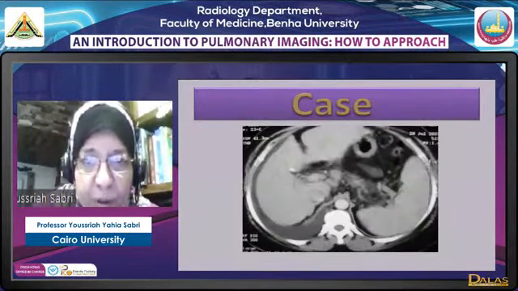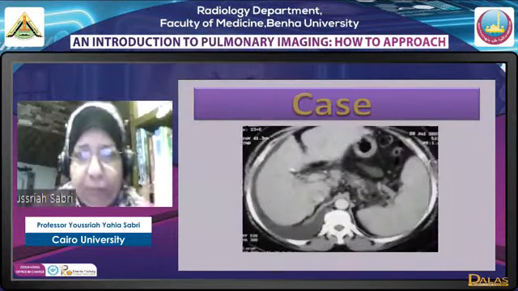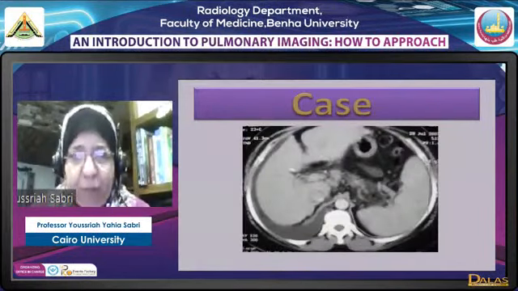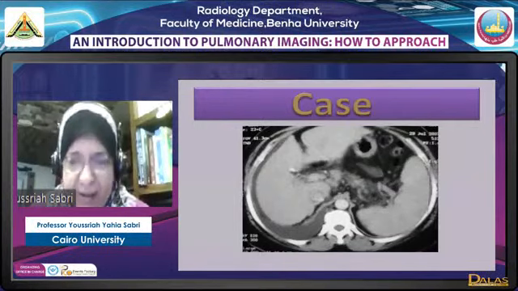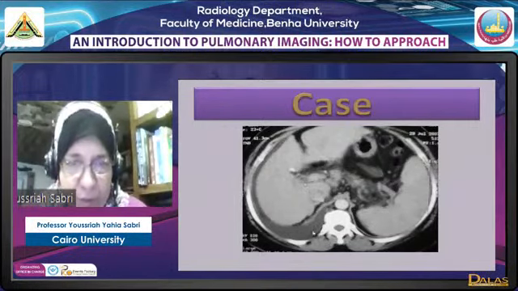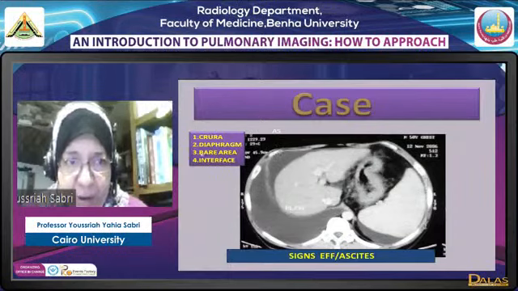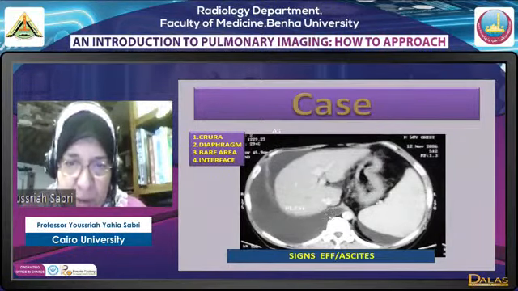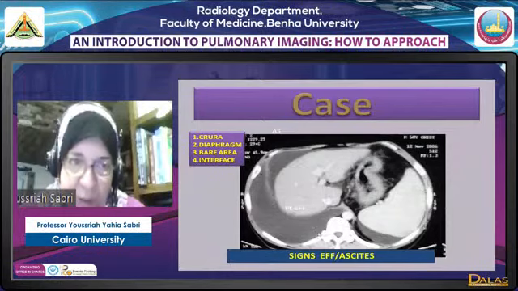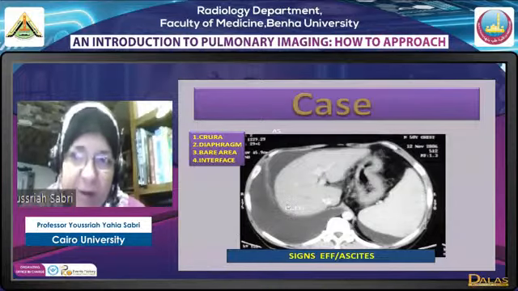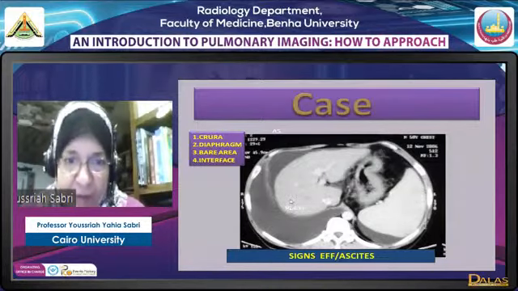Now here we need to differentiate between effusion and ascites, the four signs that differentiate effusion and ascites, as you see them here. The crura sign: effusion will be medial to the ascites, medial to the cupula, this is the crura sign. Posterior to the cupula, this is the diaphragm sign. It will fill this region, which is supposed to be the bare area. In case of ascites, the bare area has no water.